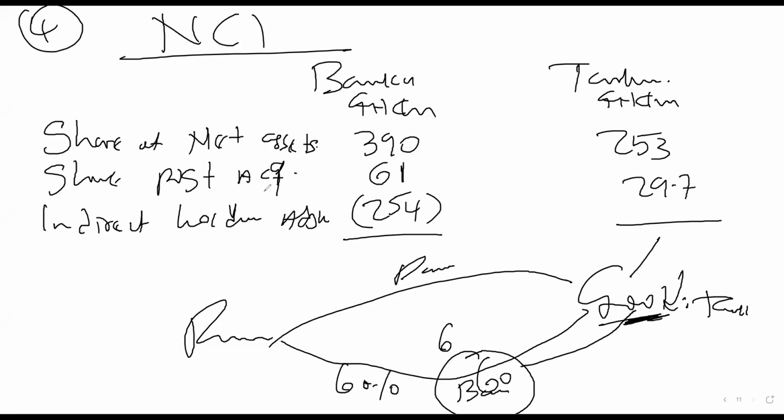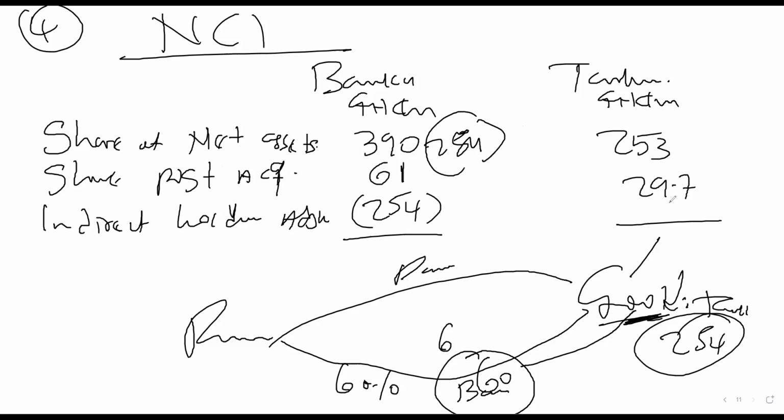The other corresponding entry is that because Bokun's NCI, we didn't capture that figure. Because that payment in calculating goodwill did not capture it in Bokun's NCI as well. Straightforward. It means that 254 is inside the net asset of Bokun. The NCI share of the net asset, that 254 is inside.